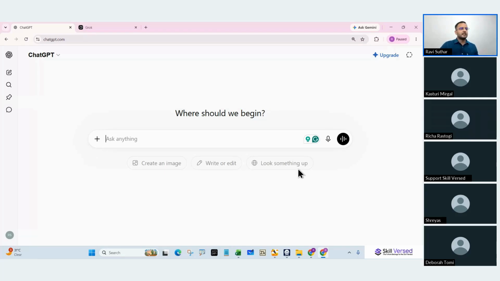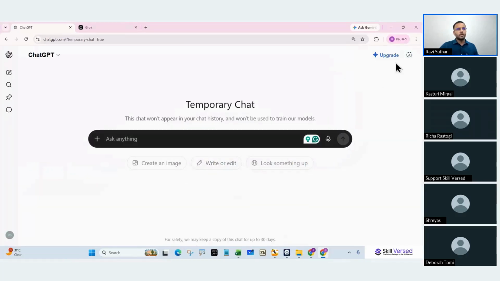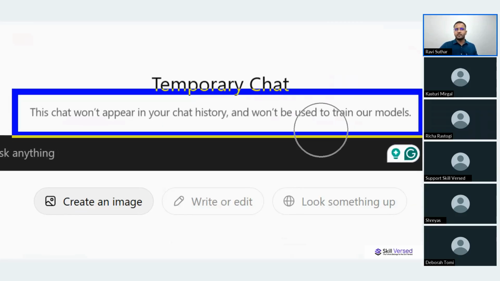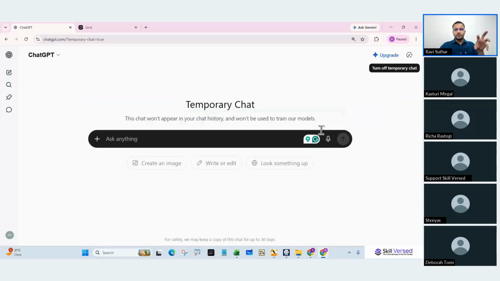For example, let's test the bandwidth of ChatGPT. I'm not doing it here, I don't want to save it in my history. As you all know, whatever I type here will be saved in my history and I'll be judged on those words. I have a private mode at the top right here. I click on this and now you will reach a level of ChatGPT where this says this chat won't appear in your chat history and won't be used to train our models. So whatever you search here will stay up to this window. As soon as you move out of the window, good to go.